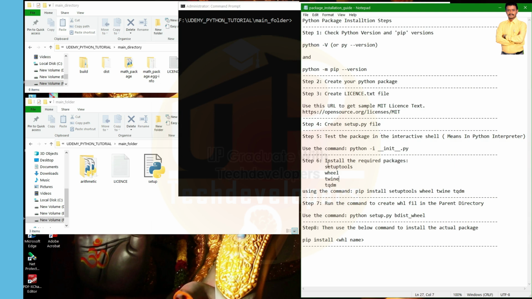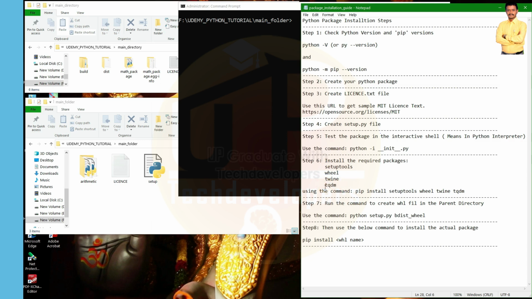Now the step 6 is we need to install some specific applications to install the Python package in our local system, like setuptools which is already present, but we need to check wheel, twine and tqdm files.